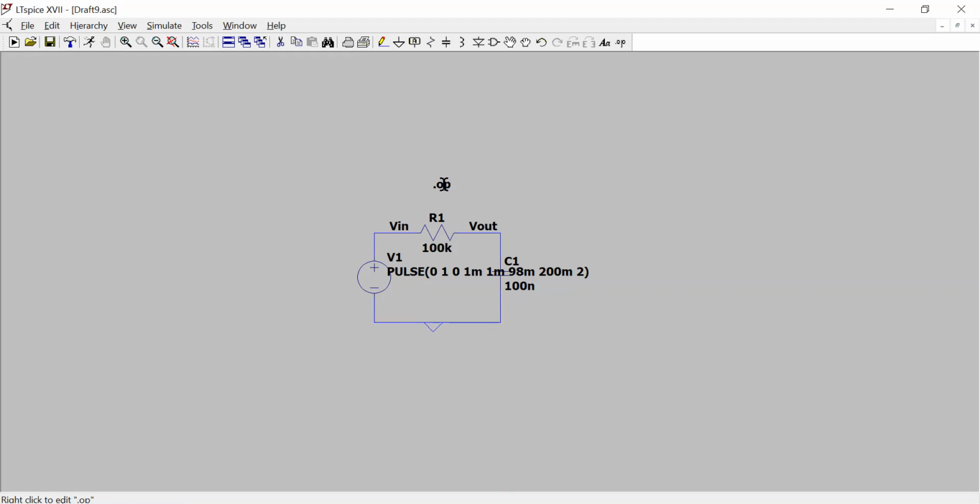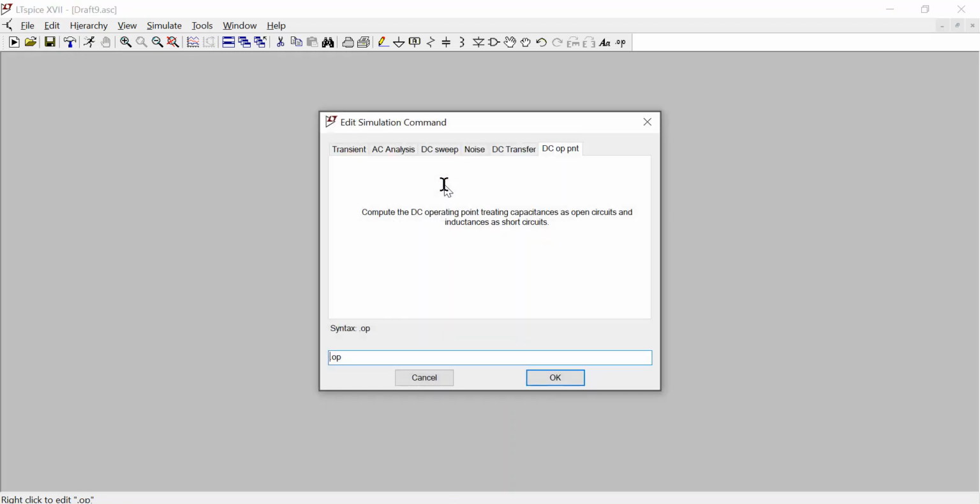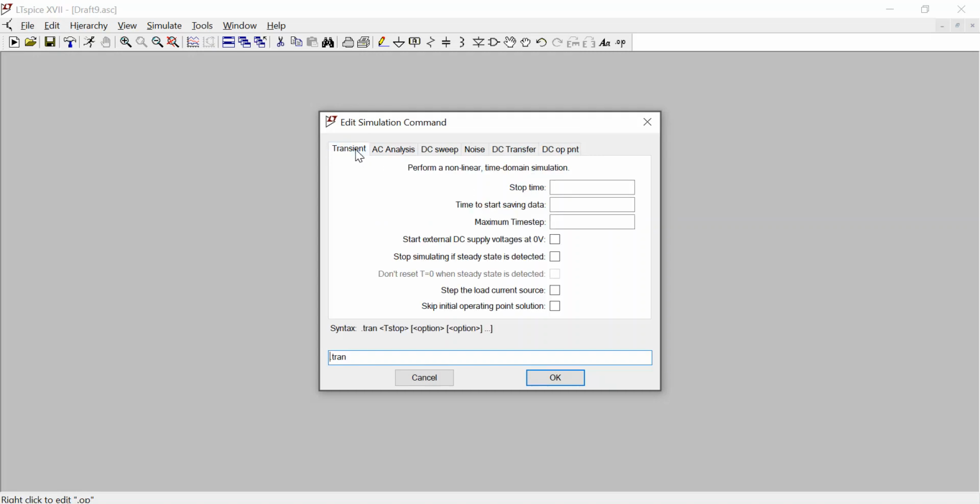You can right-click on the simulation, and because this time we want to choose the transient simulation, we need to go to Transient tab, assign 400 milliseconds to the stop time, because we had 2 cycles, 0 to the second parameter, since we want to catch and have the information from 0 second, and the maximum time step to a reasonable value, say 100, and click on OK.